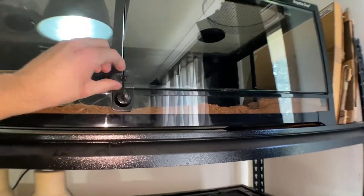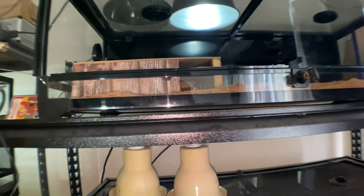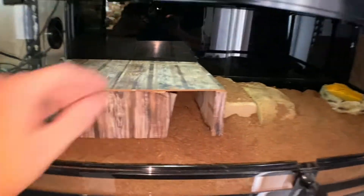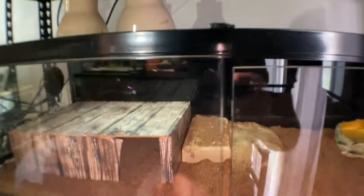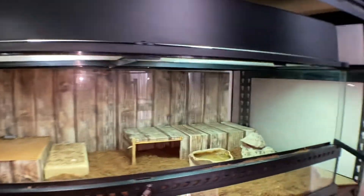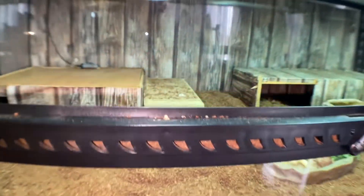Onto the last rack — my skink rack, which has three blue tongues and a shingleback. Up here we've got Bluey, one of three blue tongue skinks. He's currently going through a shed cycle and doing pretty well — he's made a big mess in his cage that I've got to clean up once he's done shedding. Down here we have his brother Bow. These two used to be housed together for a while until one day they started fighting and I had to separate them. Ever since I separated them, they've been doing much better. Now Blaney — she's our female inland blotched blue tongue. She's still a bit of a shy blue tongue and likes to try to burrow her way into the substrate, so I like to make it a bit thicker so she can have a bit of a burrow.